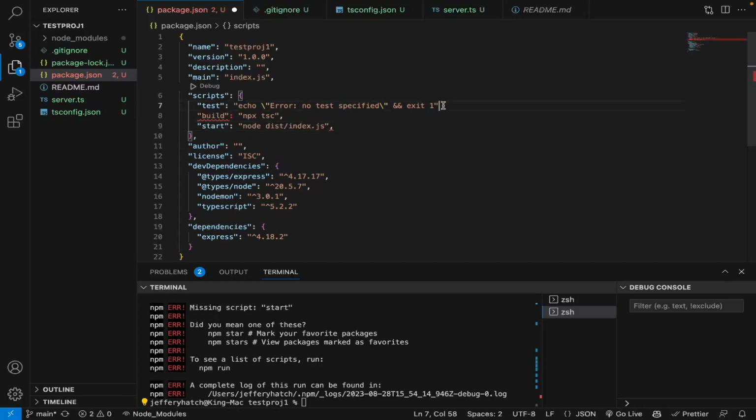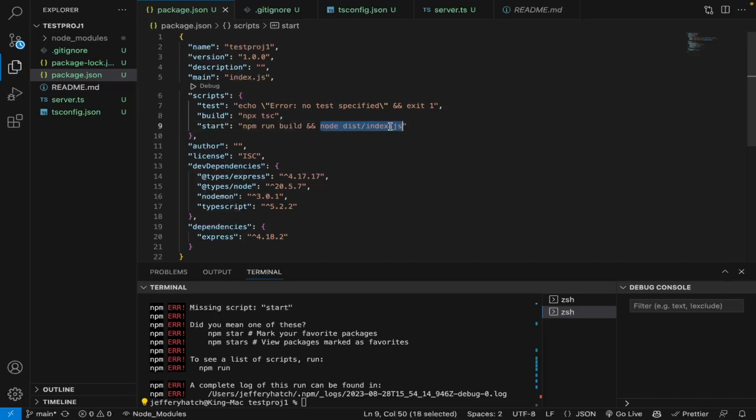So let's look at what's going wrong. We need a comma here. And inside our start script, we also want to build the TypeScript before we start it. So we'll do npm run build and node dist/index.js.